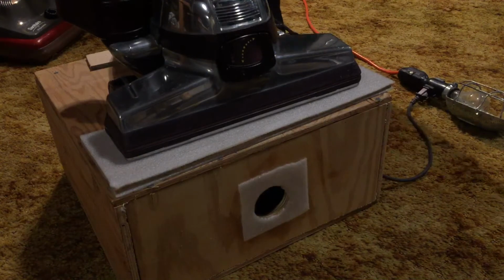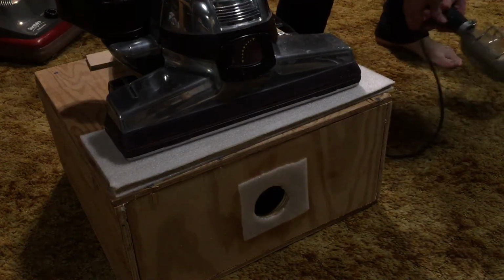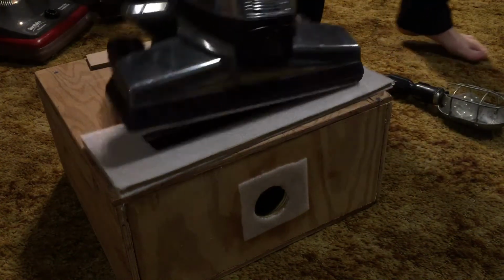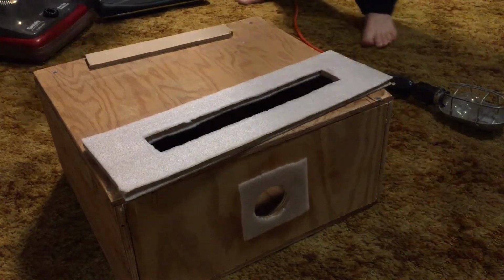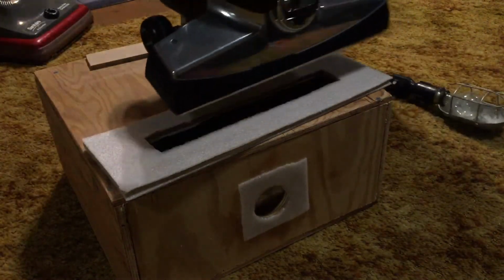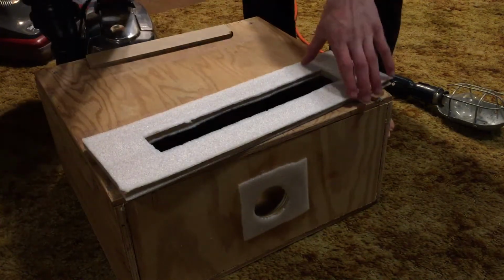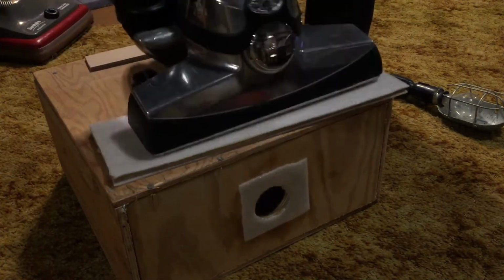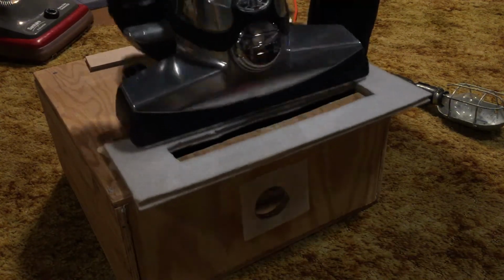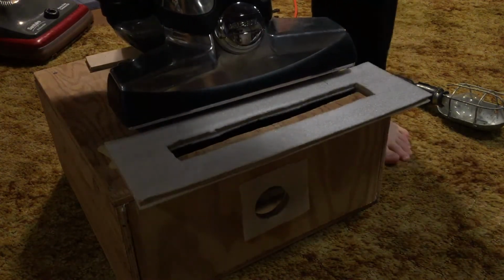This is really just for fun. It's not to get any true results yet. And this is no matter how much CFM they have. And now we're going to go for the test of the Avalier, my favorite.